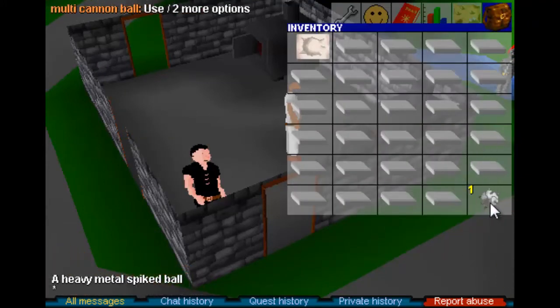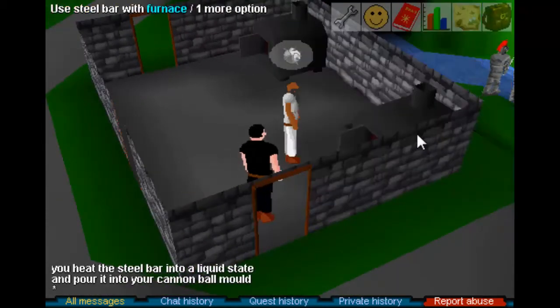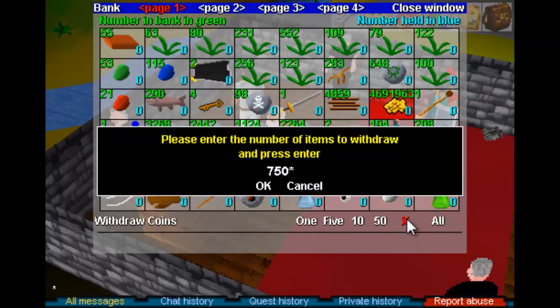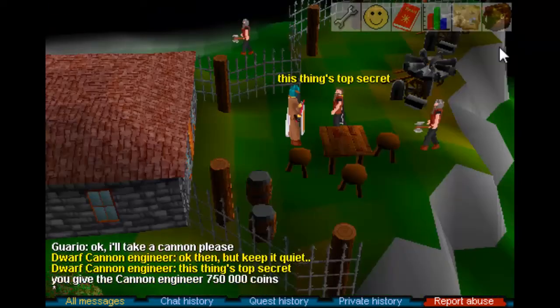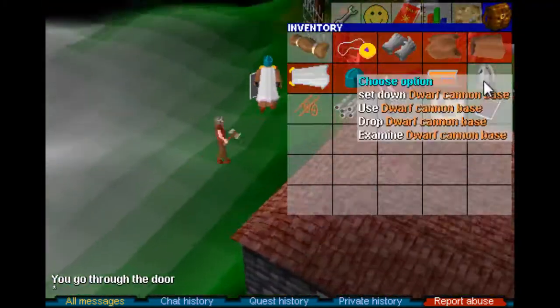Anyway, they take quite a long time to make. I'm not sure this is the best use of steel bars, but in the interest of science we're going to make some and we're going to check it out. Okay, so here we are getting our 750k out of the bank so that we can go buy a dwarf cannon. I've sped up the clip of buying the dwarf cannon.